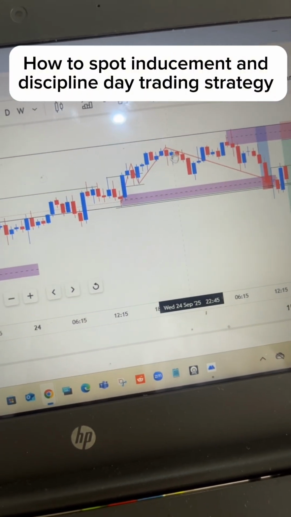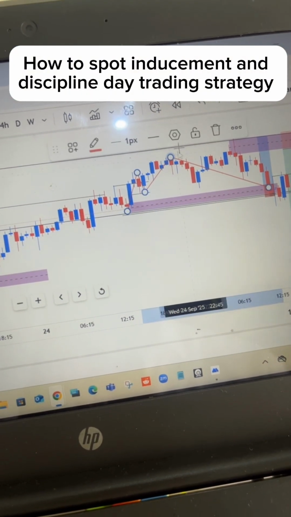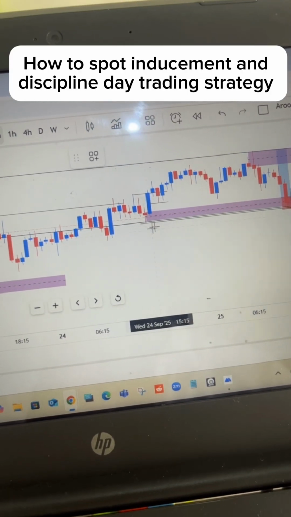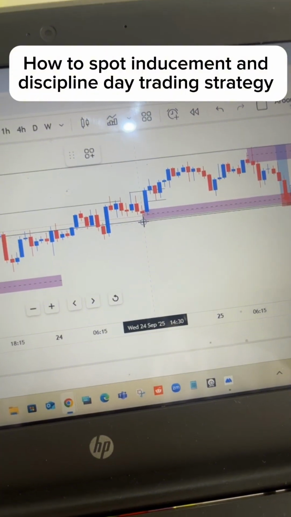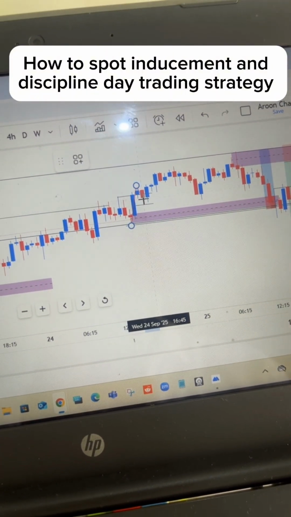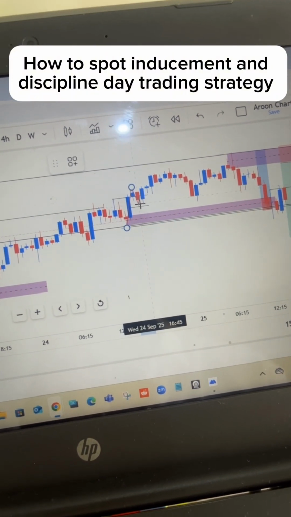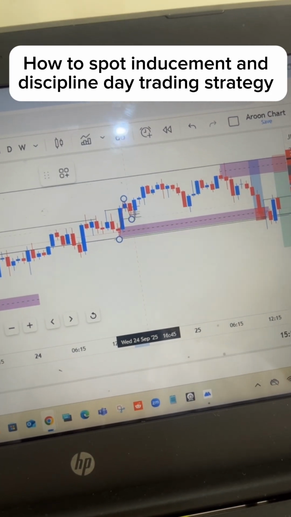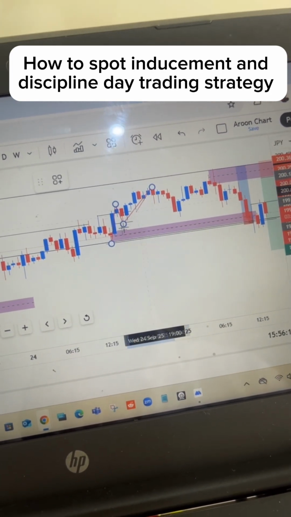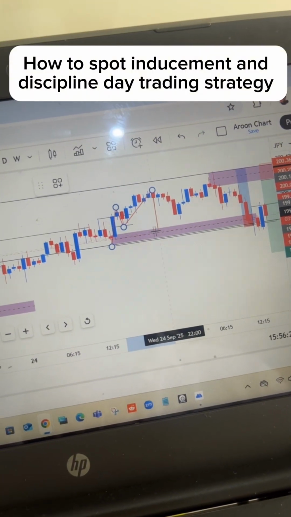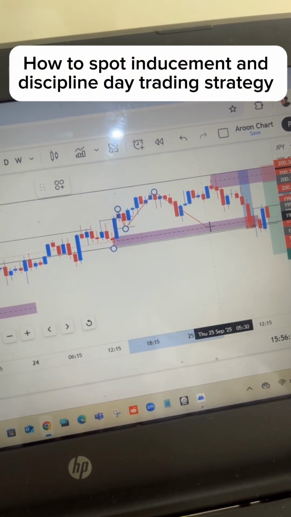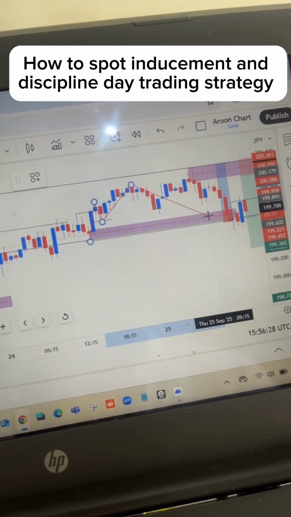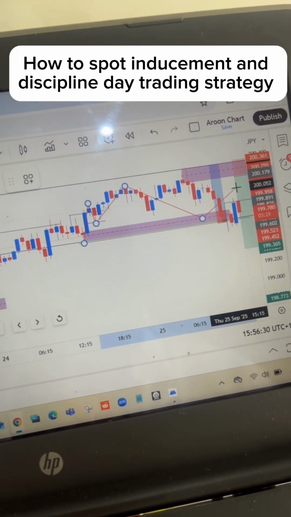Now look at, let me remove this. I went down to my lower time frame. Now what I look for on the lower time frame is for price to go up and create an inducement. Inducement is the first pullback after the price breaks a structure, right? So price went up, created an inducement, right? And I picked the order block, which is the last candle before the up move, right below the inducement. So this inducement is a liquidity zone. So I waited for price to reach there, and this is stop loss.